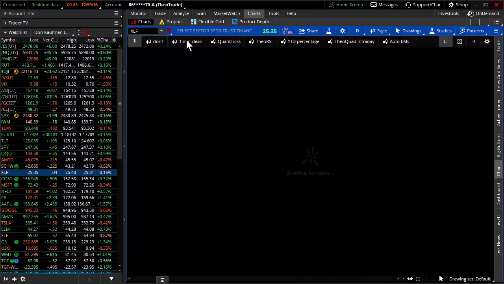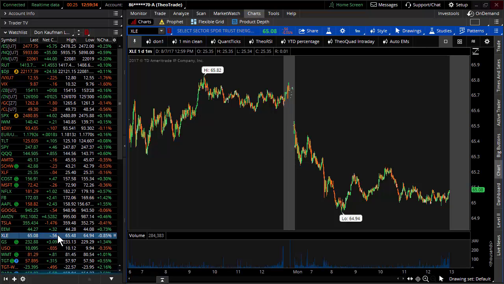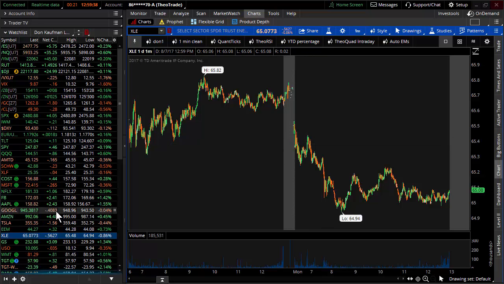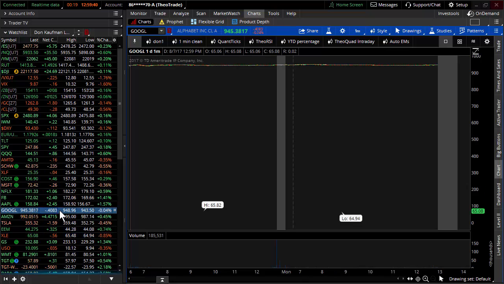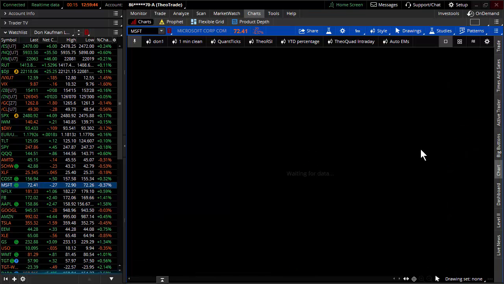So I go over and look at the financials. The financials are down a whopping 4 cents, but it's also peculiar that you see a marketplace, and we're about to close right now, that ends up 5. Well, the financials aren't helping it. Those are slightly down today. What else do you have? You have the energy sector, which is definitely not helping today because that's down as well. You look at Google, for the most part, it's relatively unchanged. You've actually got Microsoft down on the day.